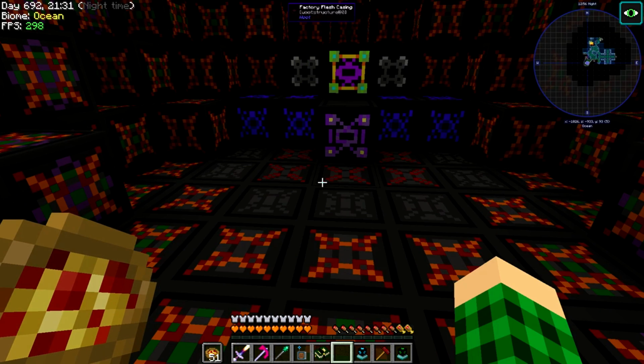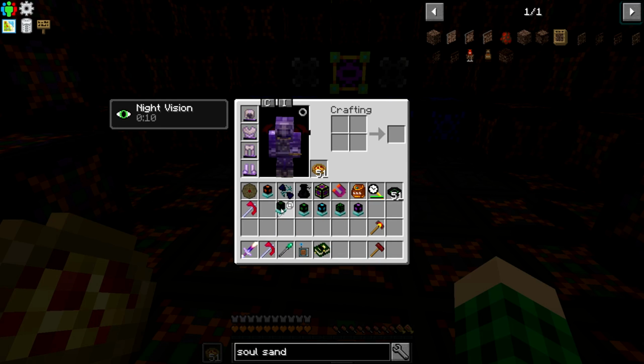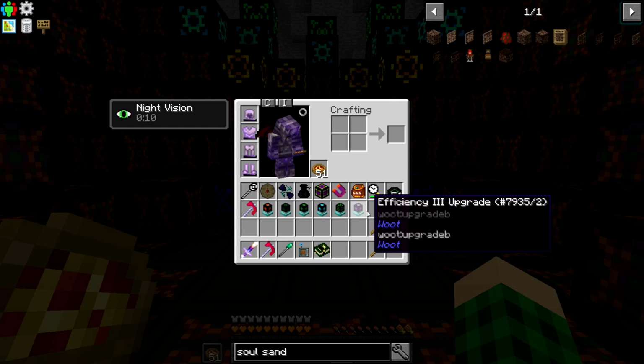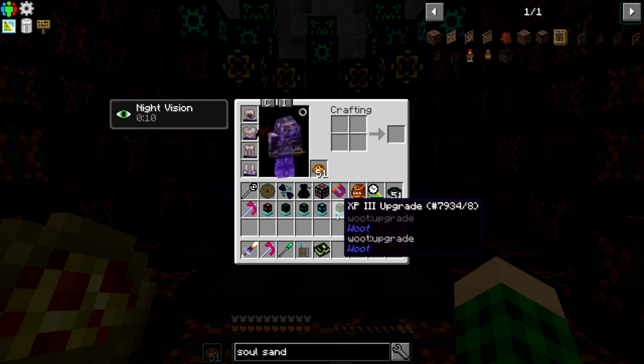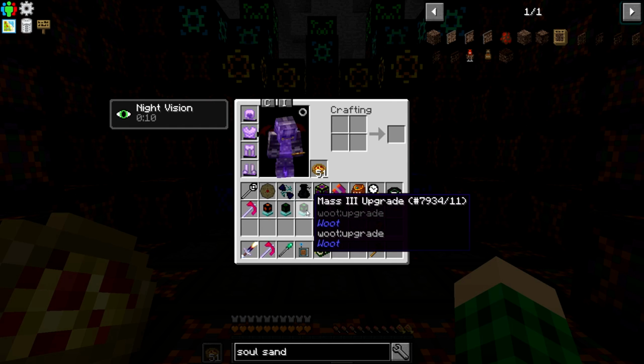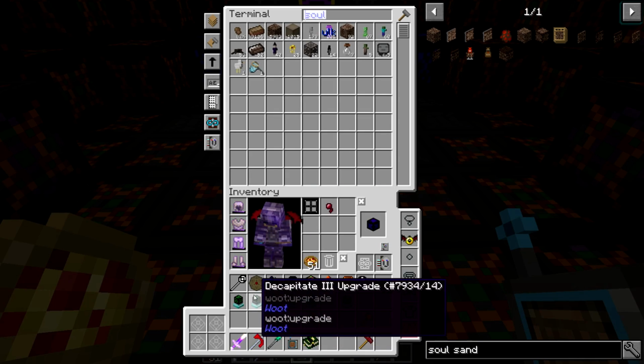Hold up. So I crafted just the tier 3 upgrades, and we need each one of the tiers of the upgrades for the upgrade to work. But you can only have 4 active upgrades anyway. So I think for the Withers and the Ender Dragons, we might have the efficiency. So we need to craft the efficiency 2 and 1. And then possibly looting and mass and maybe rate. We don't really need the decapitate and XP upgrades, so I can toss those in the system.